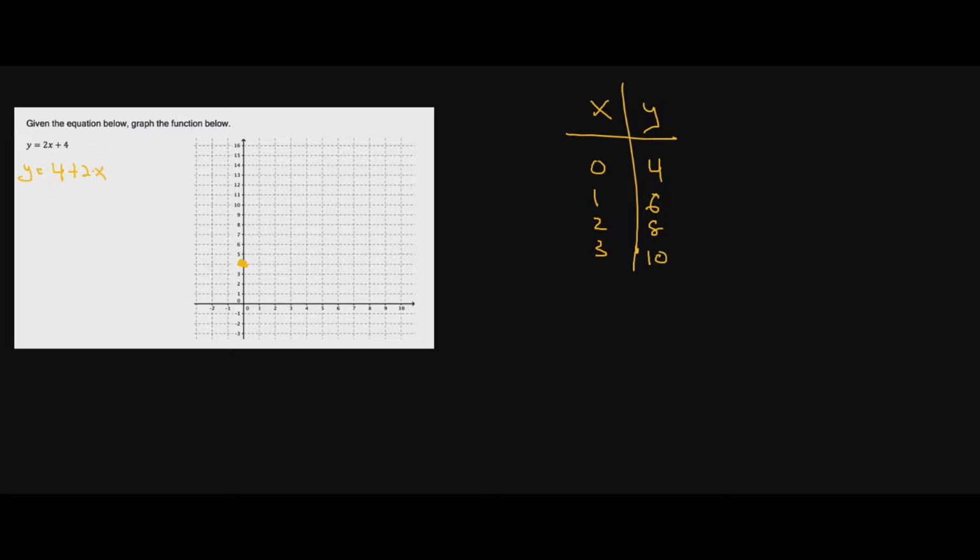Because let's think about it. We're starting with 4. We're going to add 2 every single day. So just go up 2 over 1, up 2 over 1, up 2 over 1, and we're going to get this line. Okay, because it's an equation and I'm not telling you a scenario problem, we can now go down 2 over 1, and we can get the entire line, which will have negative and positive values like such.